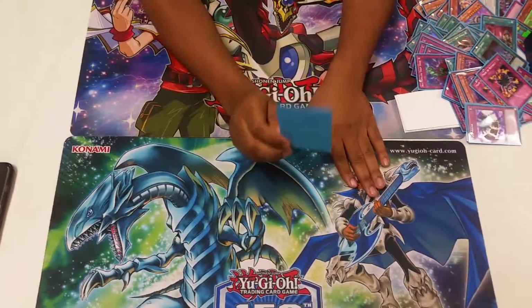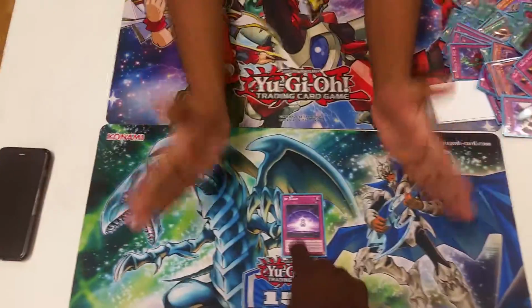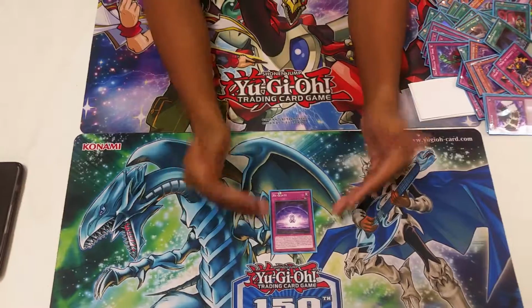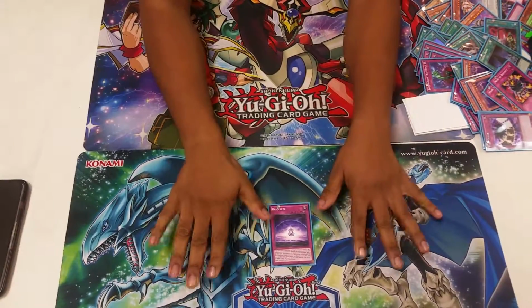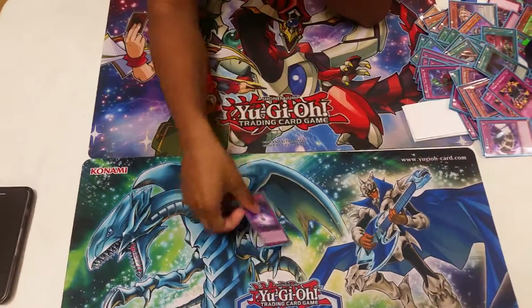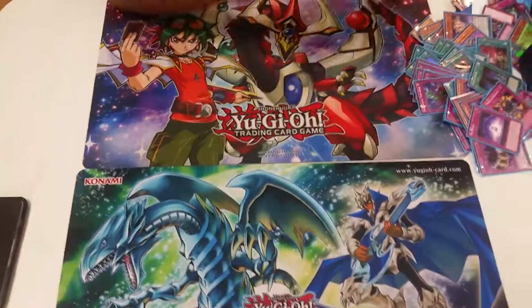And finally, the final tech, Recolate. The searchable Fiendish Chain Skill Drain. Game 2, I will always side this in. Game 2. Unless it's the mirror, in which case I won't. But game 2, I need this card more often than not. I'm not maining it because there wasn't space for me to dump something important. So game 2, I'll figure out what I don't need and I'll put this in if possible. Definitely.